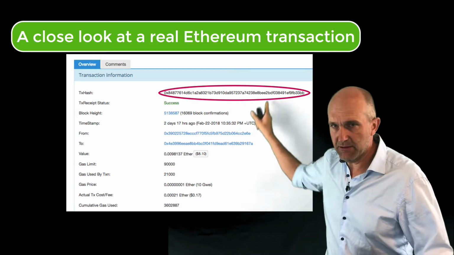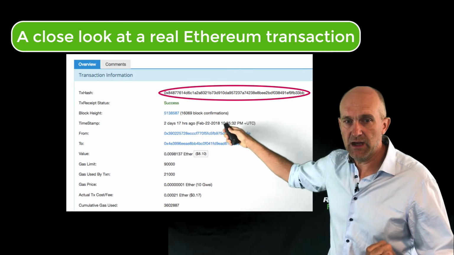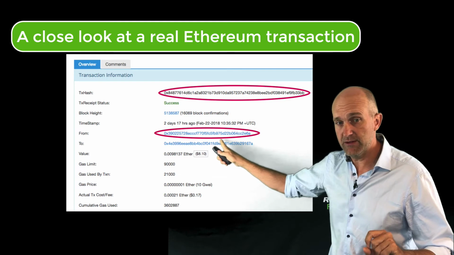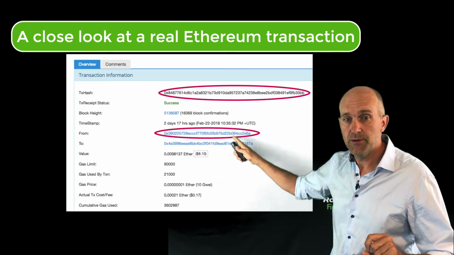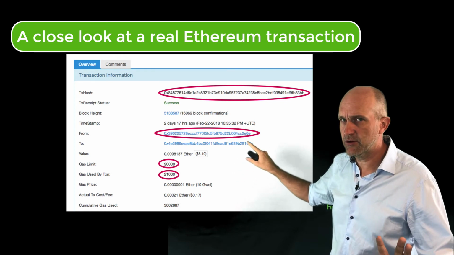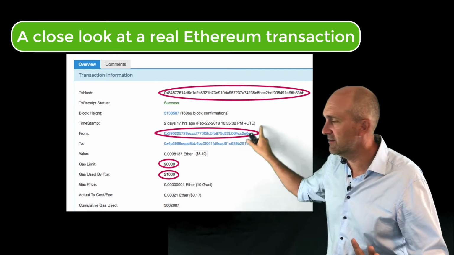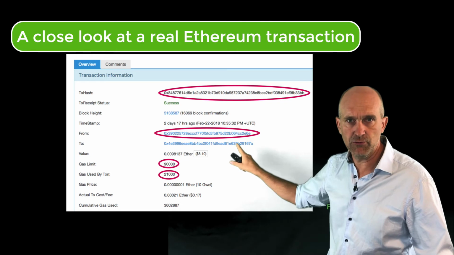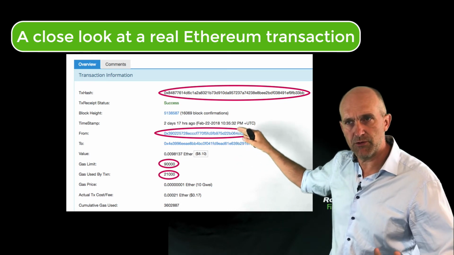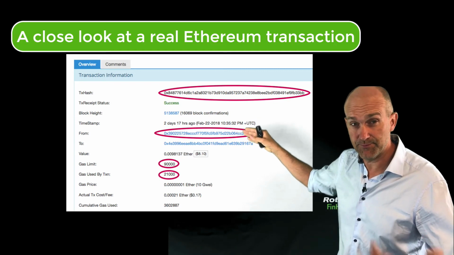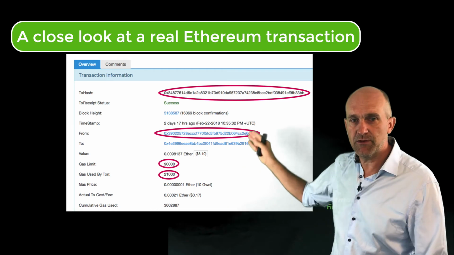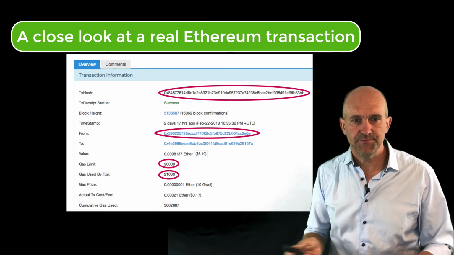Now, there is a hash here, so this is the part that I'm going at. There's another item here, which is an address, right? So it goes from to. That we have, and then has something about the gas limits. Now we have to talk about what the gas limits are, but the important part is there is a from and there's also a to item here. Now you also wonder, this is a very cryptic set of numbers and letters, and we need to understand where this is coming from, and we're going to talk about that too in this lecture.